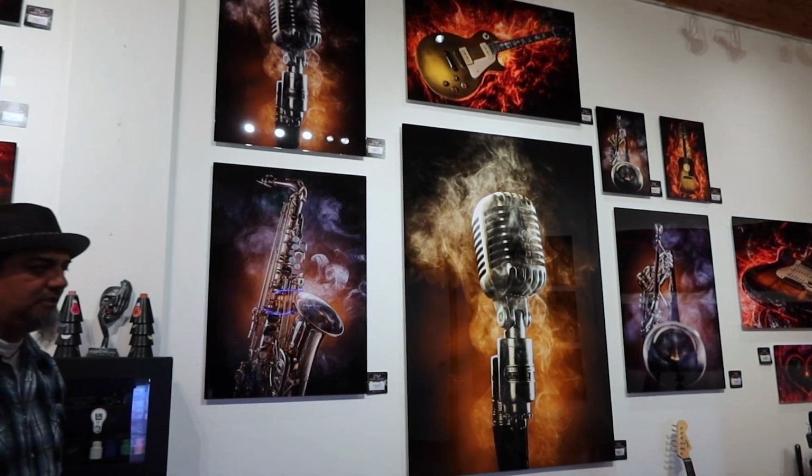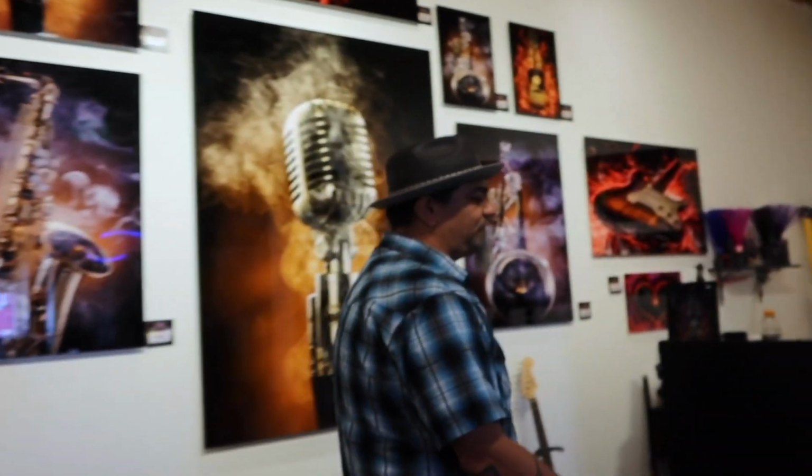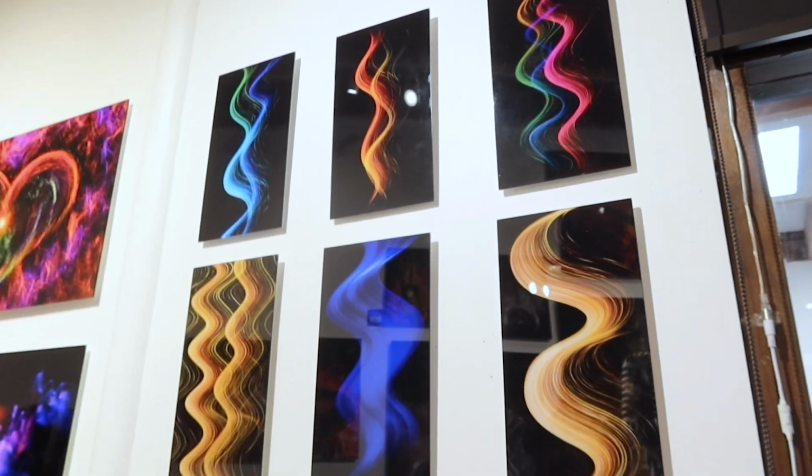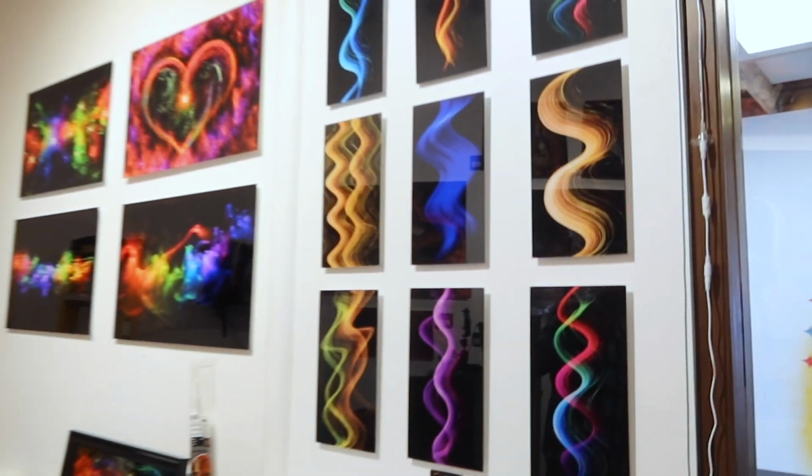It's evolved into not only telling stories with light, now it's evolved into interior design. Some of my most recent pieces, you guys, are these. Playing with some of the pixel sticks and some LED lights that transition or fade from one color to the next, and literally just moving fluid in the dark. And so now you have these different colors that are changing, but you can't see what they're changing to. And I think that's the adventure.